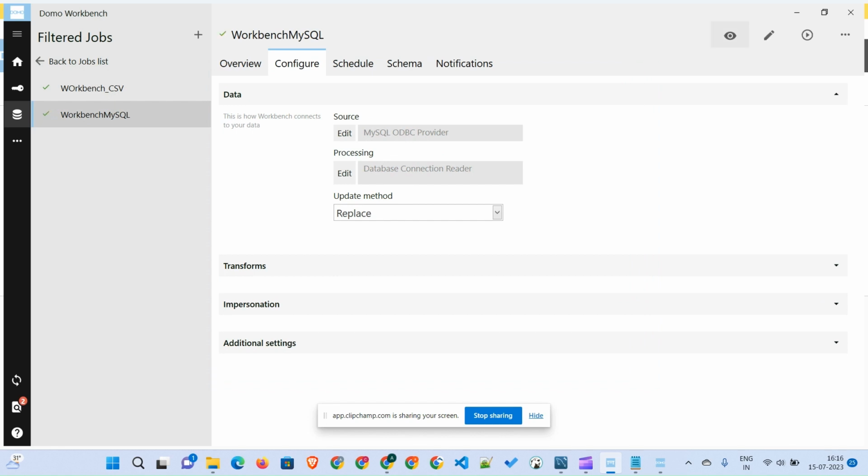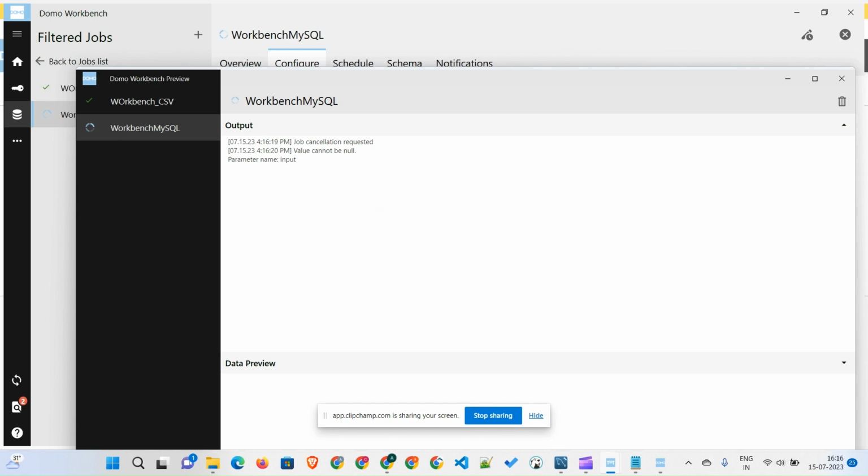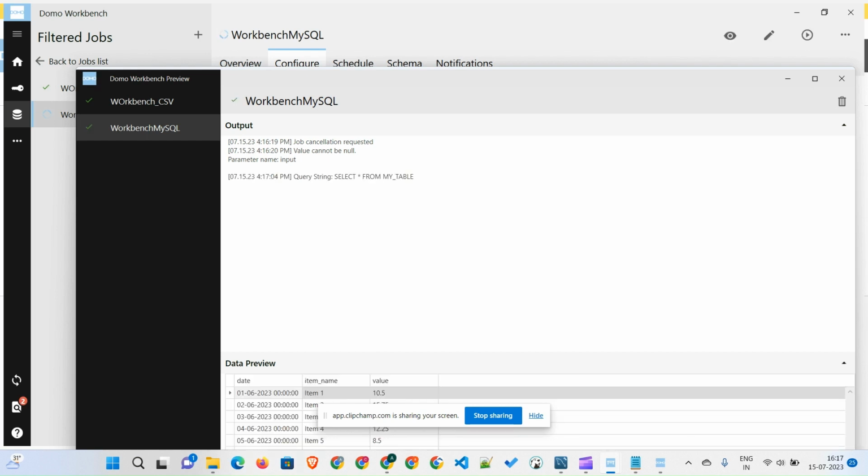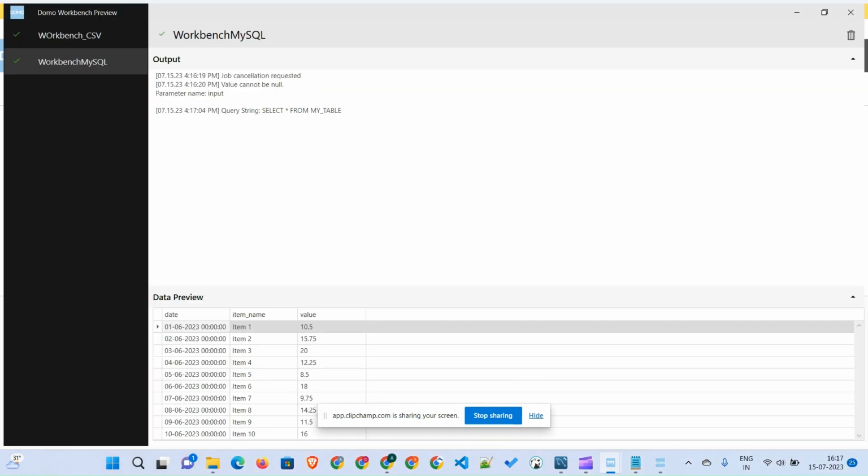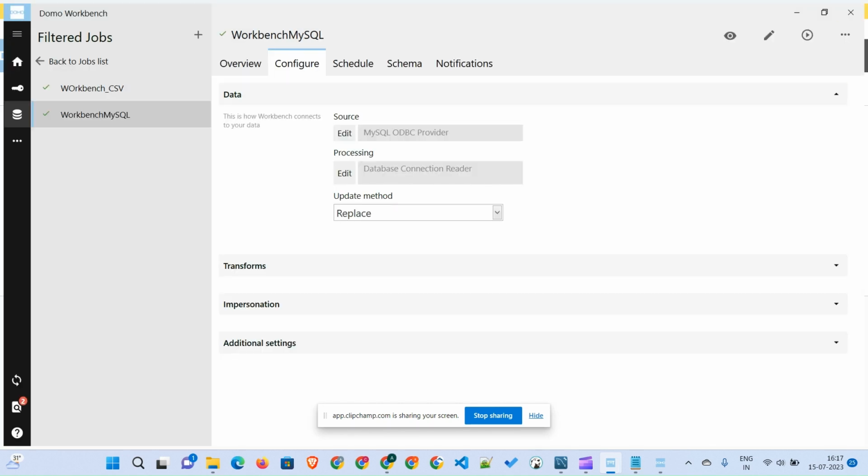Now that I've saved it, I'll just run a preview to get a preview of my data. Cool. So I got a preview of my data, so the connection was successful. My dataset contains 3 columns: date, item name, and value, and that's what we have over here. So I'm good. I'll close this preview.